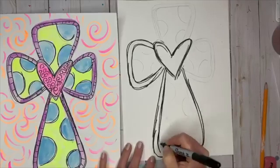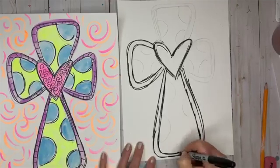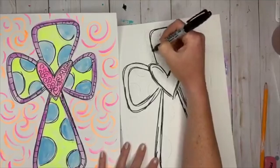Remember, this is a permanent pen. I am using a Sharpie. It does not have to be a Sharpie, but it does need to be something permanent because once we add the watercolor to it, if it's not permanent, it's going to start bleeding everywhere.